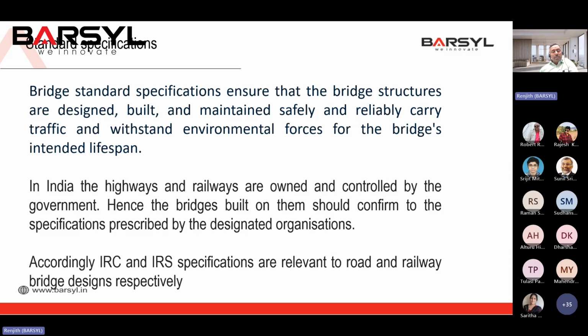In India, highways and railways are owned and controlled by the government of India. So accordingly, IRC and IRS specifications are relevant to road and railway bridges. Bridge design needs to follow these specifications laid down by IRC or IRS. IRC, Indian Roads Congress, gives the specifications for road bridges, which are to be followed for road bridges, and IRS, Indian Railway Standards, is the specification which we have to follow for the design of railway bridges. So that is about the specification. Each country has its own specifications.